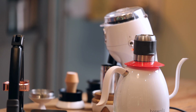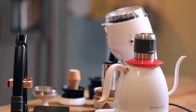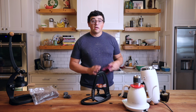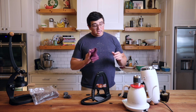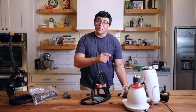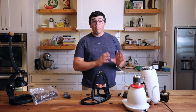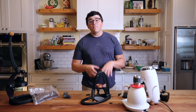And then I'm going to bring it to boiling. Now this is going to heat up with that steam and it's going to get quite hot. So hot that you're going to have to be quite careful when you take it off. I have a rag here to grab and pull out the portafilter and to wipe it out so it's not wet. Anyway, we'll get to that in a second. So this is what I like to do to preheat the chamber, make it as hot as possible. Let it sit here on steaming, boiling water for a few minutes. And then we're going to preheat with some water, dump that water out, and then we're going to go.